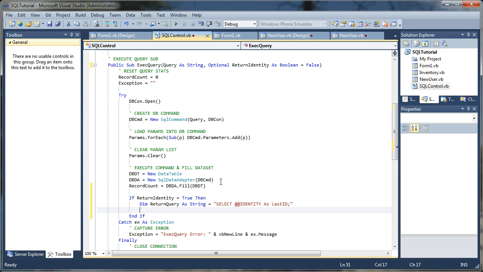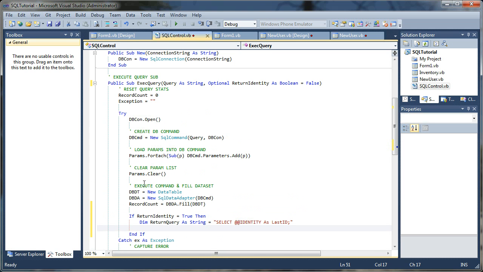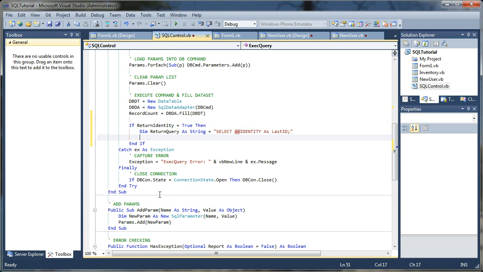If we do select true, we essentially are going to run another query within the same session as this previous command. Once we close the session, once it hits this right here, our session ends, and we no longer have access to this @@identity.